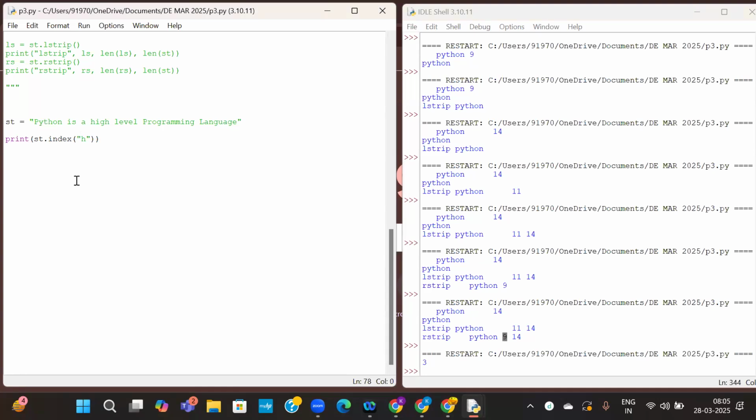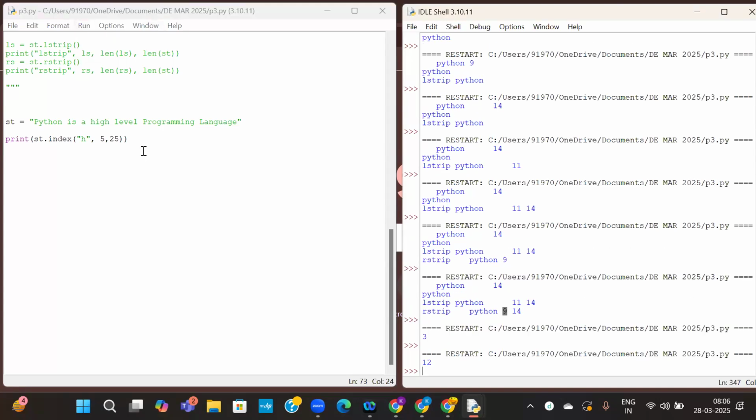Now, if you want to find the index not at the first occurrence but within another range, then index of H comma, I want to search from position 5 till 25. Let us try this. So in between the 5th and 25th position, it is there at the 12th position. If you do not specify any position, by default it will check from the first part.